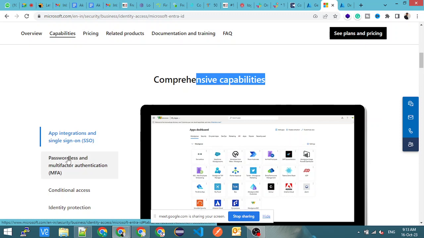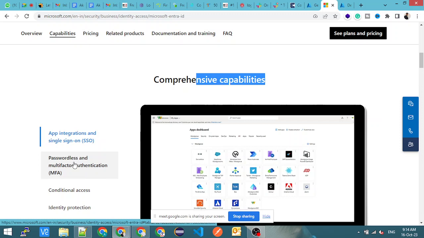Now the next thing which Azure AD provides is passwordless MFA, multi-factor authentication. It is very difficult for us to remember all the credentials, like the Instagram password is different, the Facebook password is different, the LinkedIn password is different, and what else we have. I have GitHub, its password is different, I have a HackerRank account, its password is different.